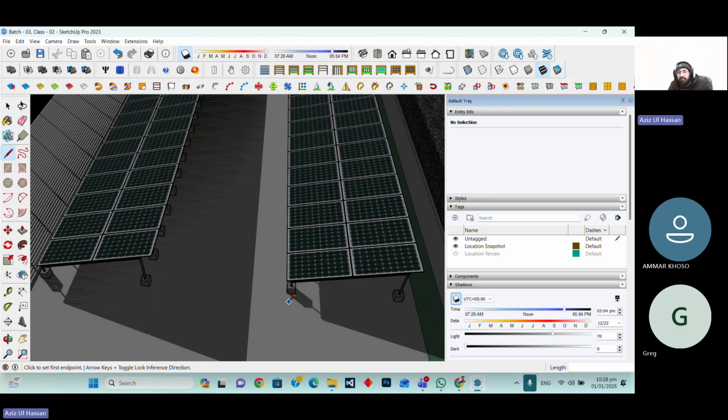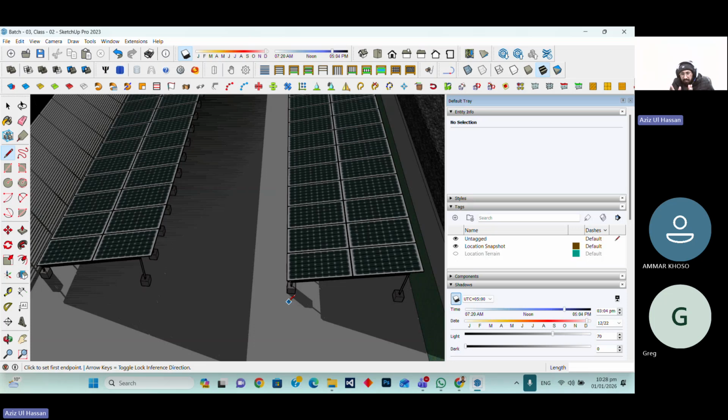And we also must not increase the pitch area too much. Even if there is no shadow effect, our coverage area becomes too low, and we have to increase the total PV plant area to meet the capacity. That is not a good practice.